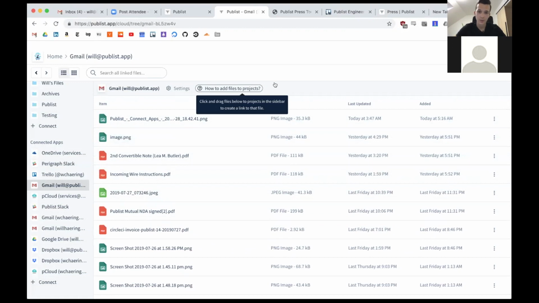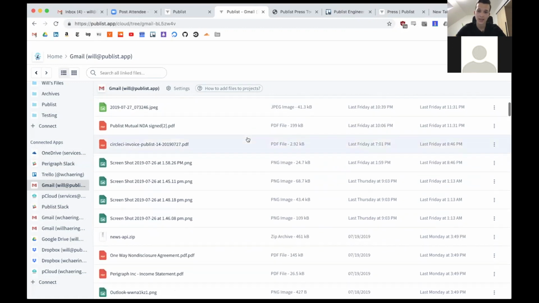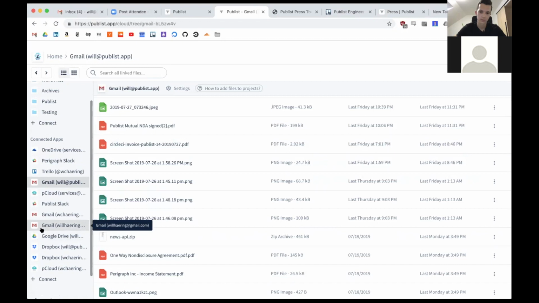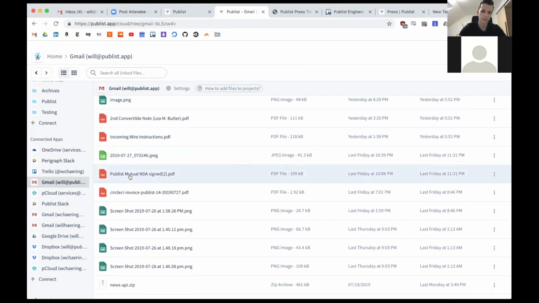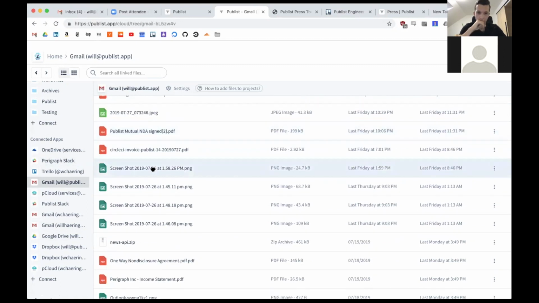All right. Question from Somia. When we change the password of apps, Gmail, etc., how do we manage on Publist? Luckily, the way that we connect with these apps, as we've talked about in past webinars, is we go to the apps and request permission, and they give us a special key. This allows us to get exactly what we've requested permission to get, which is usually a little bit of metadata on files. We always try to request the least amount of information possible. Apps give us a special key that is separate from your password and doesn't give us any access to any of your private information, but does allow us to connect to those apps even if you change your password.